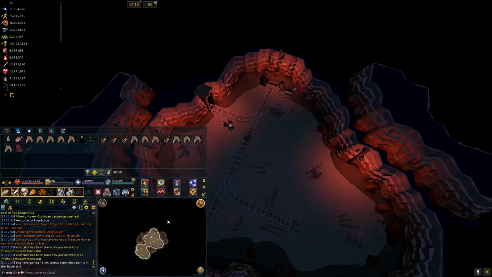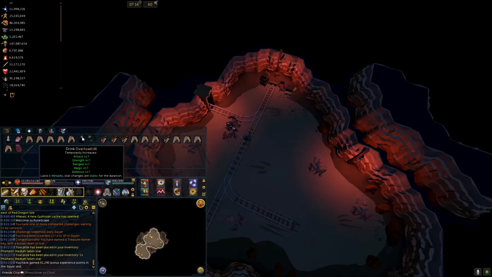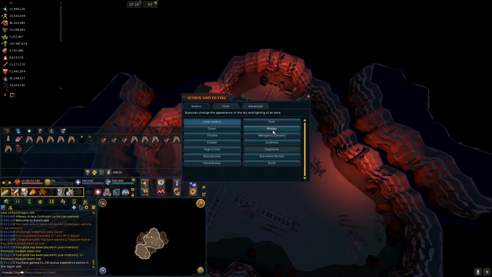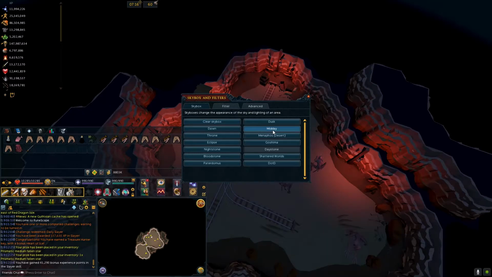Today we are slaying Riplet Demons, as you can see. So before we even attack them, I'm going to go through my setup, as usual. And first of all, I would recommend you change the skybox to midday.